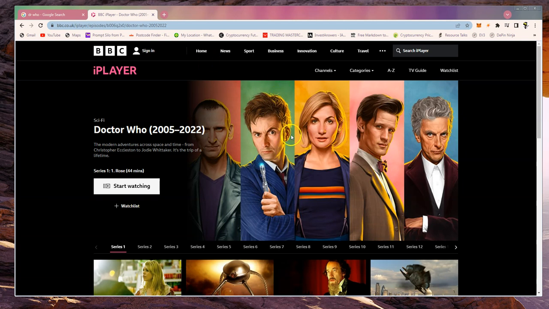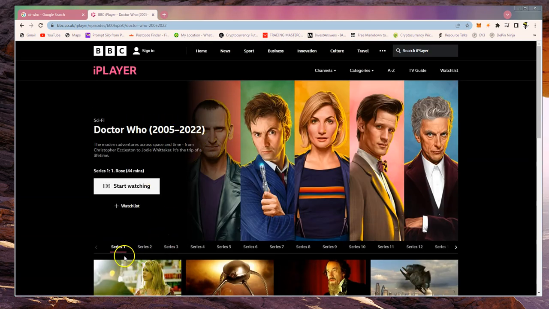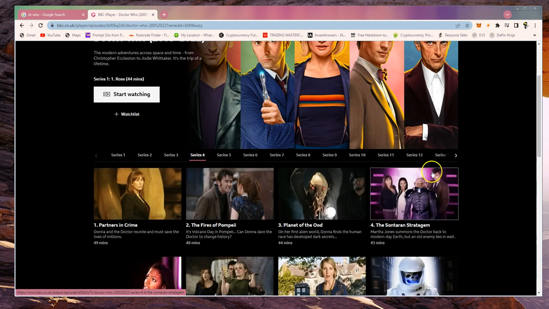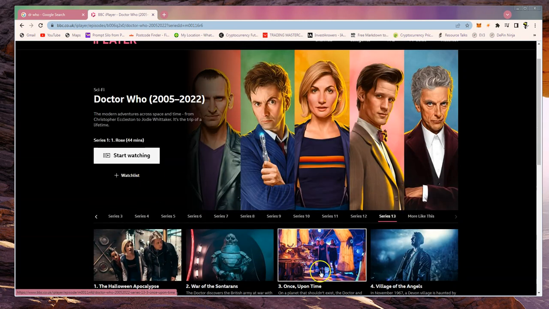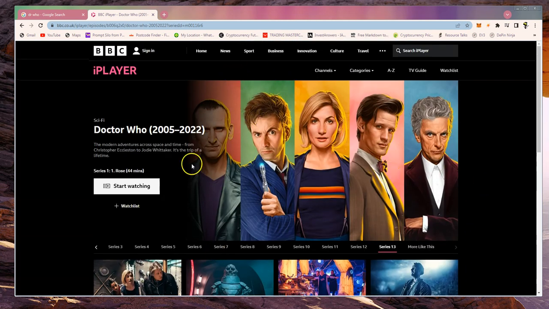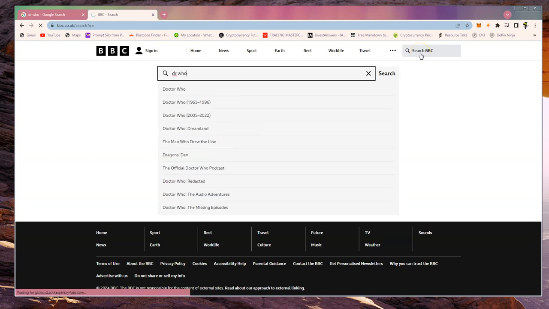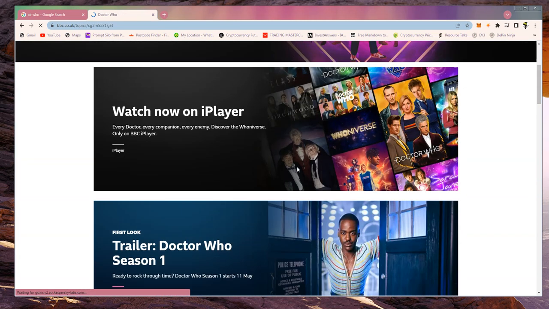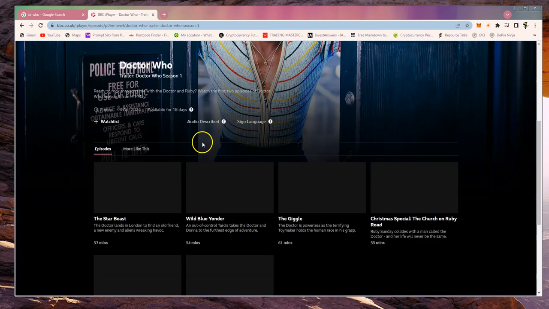There really are absolutely hundreds of them. So here we're on the 2022 section. You can see there's series one there and all the David Tennant stuff there, right up to the latest series. And we can see Jodie Whittaker in the last series, and she disappears at the end of that one. And if you go to the main category, you can see all the new stuff. And it's basically definitely the best place to watch on BBC iPlayer. So let's just have a look at Doctor Who here.